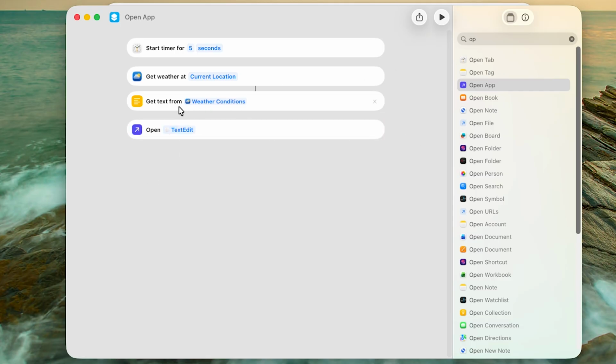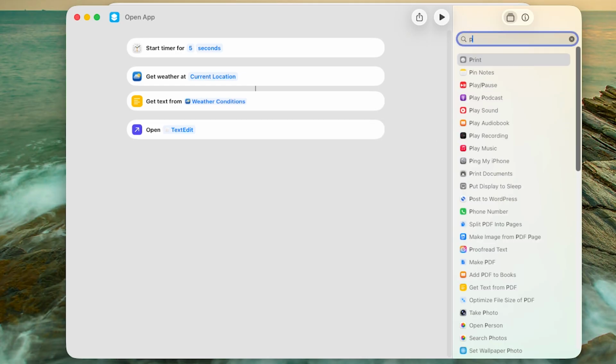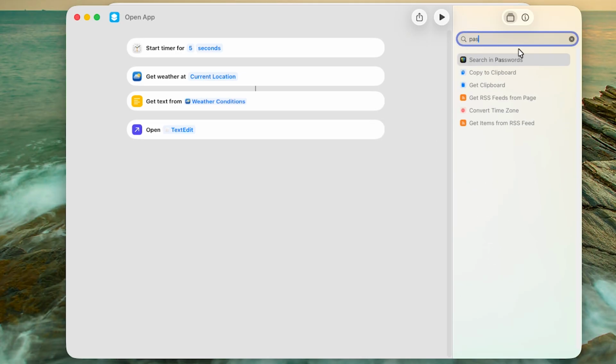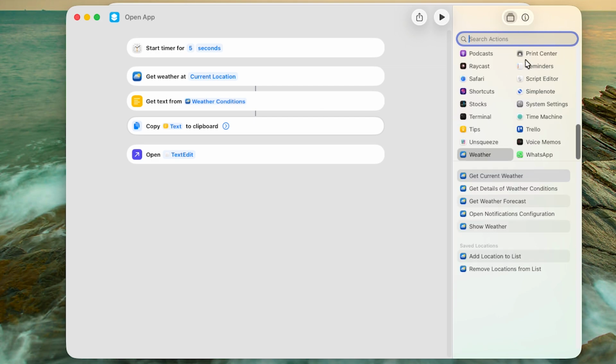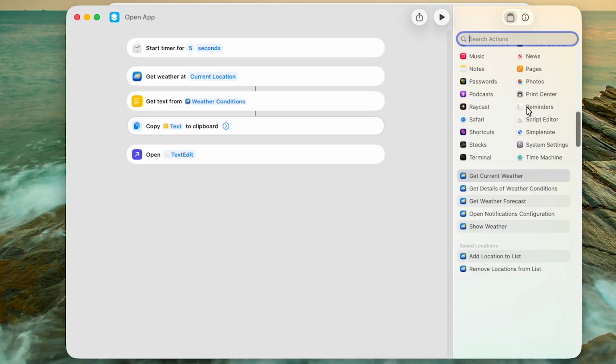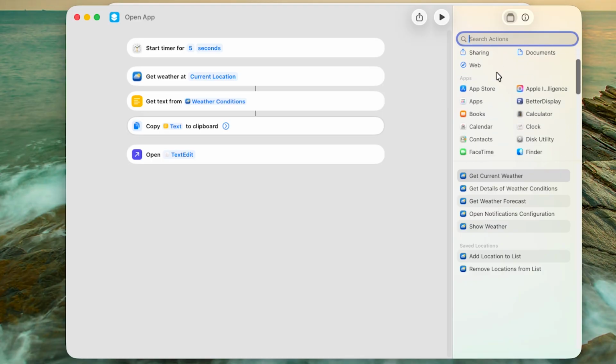So we could say get text from here. And let's go. Okay, copy to clipboard, that text. All right. Now, annoyingly, there's a copy and there's no paste, right? So you're going to find that you're going to have to do this a lot. Now, I do this quite a bit.